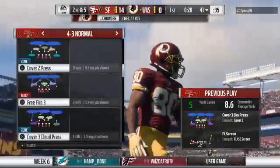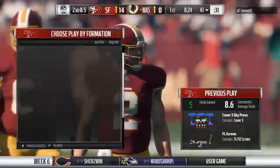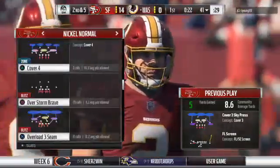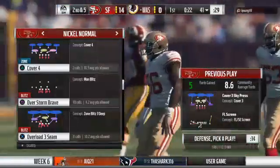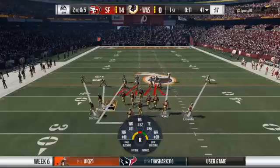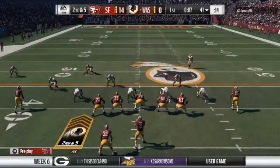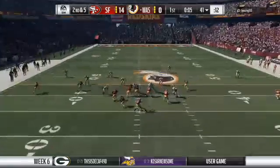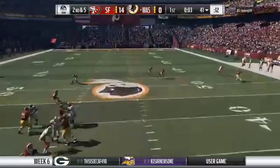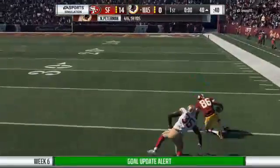Brings up second down. When you see zone defense and you know you've got a drag route on as your primary call, you've got to be really careful as a passer about how far you let your guy go because he might wander into some tough coverage. So they complete the pass, and now they face a second down. Here's Peterman. This one complete to Jordan Reed. And he's going to be brought down on what will be the final play of this first quarter.